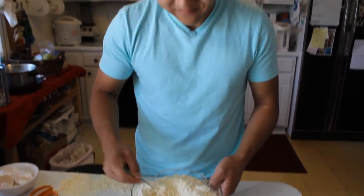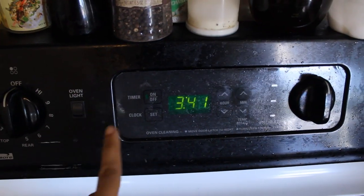So now we got cake mix. I'm gonna start mixing it. Because that's the word, cake mix. Oh, yeah. Oh, yeah. 2 minutes.